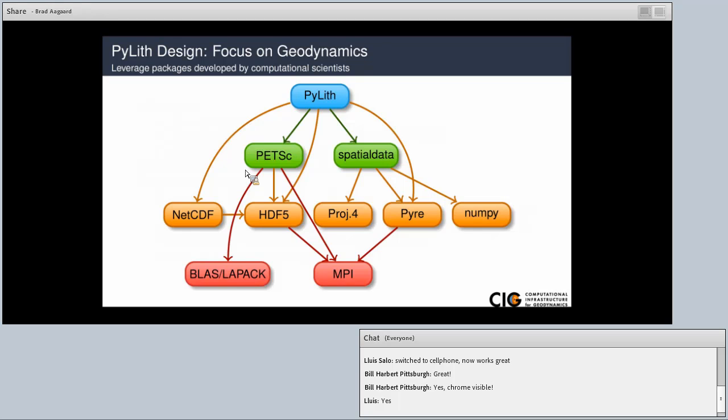Also, moving back to discuss a little more about the PyLith design and the features. PyLith leverages a number of packages developed by computational scientists. The main one is PETSc, which is shown here in green. PETSc handles all of our finite element data structures.